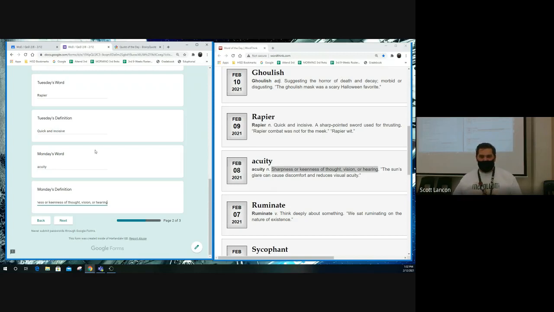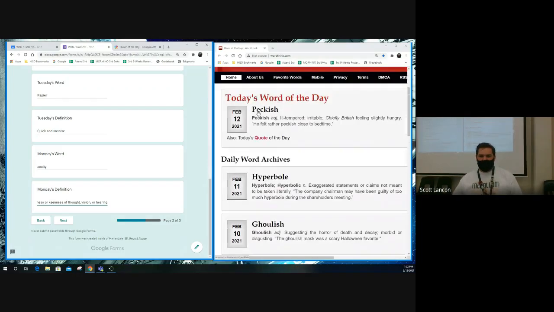I'm going to give you guys a couple more minutes just to make sure that everybody's getting done with all of the typing, because I type faster than most students do. I'm just going to talk about how this is done. So like I said, today's word is this is usually something you can, if you really want to.